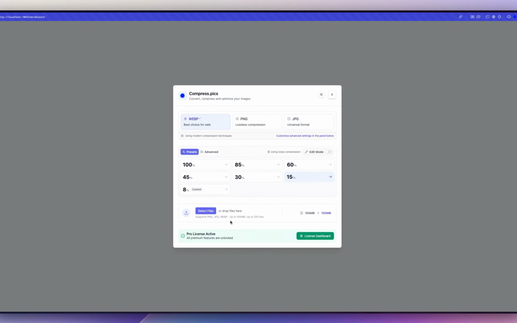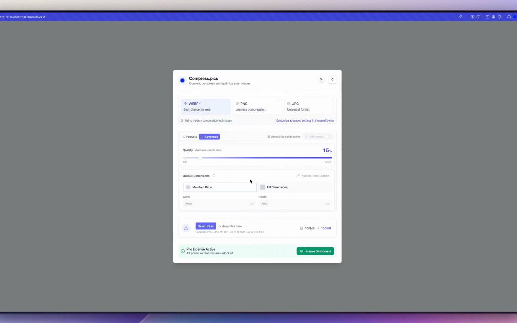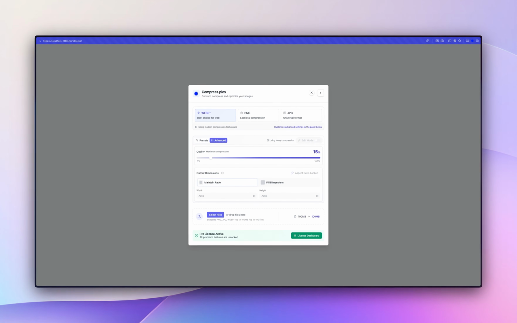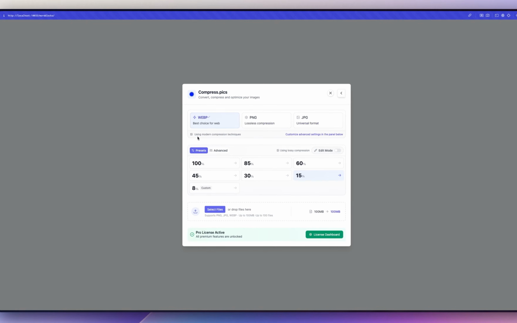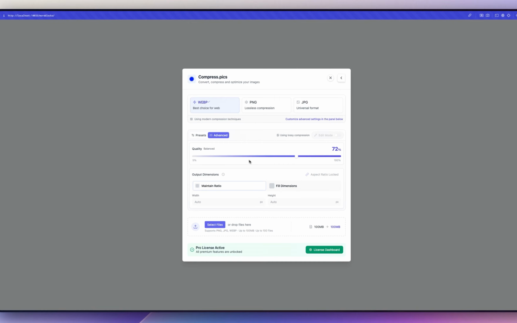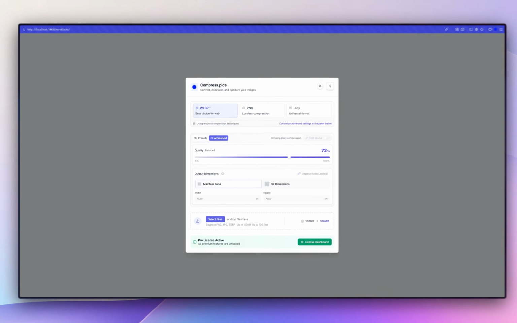I want to go back in here and go into the advanced mode. In the advanced mode, you have a lot more options that a basic user wouldn't have. Some of these options give you even more granular control when it comes to the quality of the output that you are going to get. So you can change this one to any size that you want, and you can also add more presets here if that is what you are looking for.